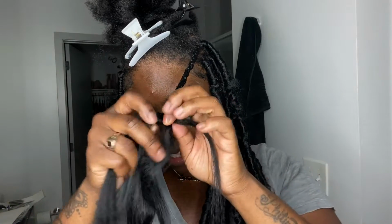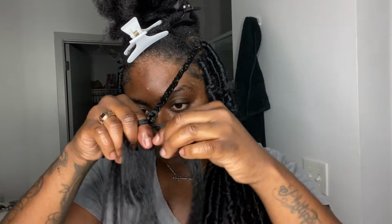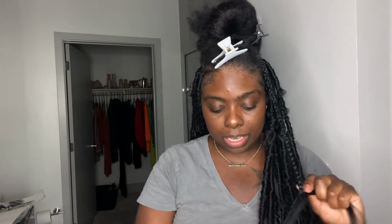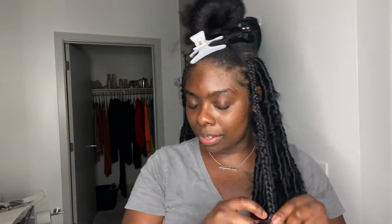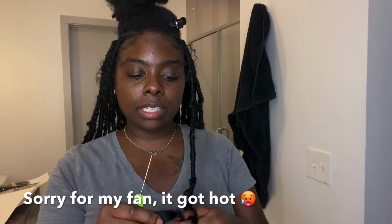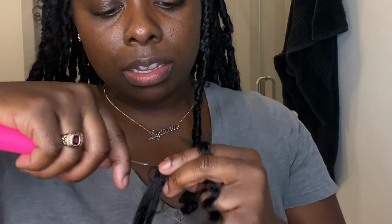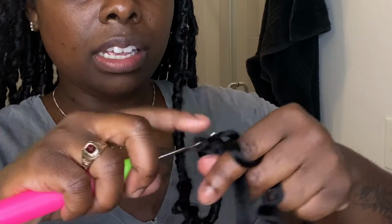If I'm not mistaken, this is kind of how you do knotless box braids too, with adding pieces to the hair. I just want to make sure that the braid is long enough for when I go and wrap it, because as you saw, my locks are long. So whenever you need to extend the crochet hair to wrap, the first piece stopped here, okay? So what I'm going to do now in order to secure my next piece is use the crochet needle again, go inside of the lock and do the same latching technique, pull that through.